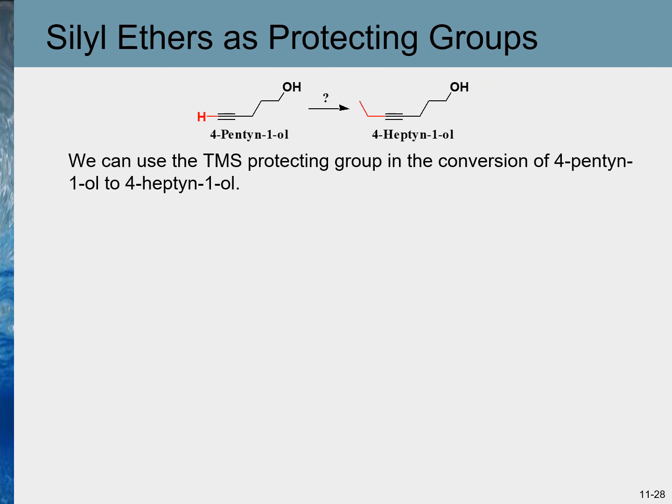Now let's see how we can accomplish the same reaction using silyl ethers as protecting group. Remember, we learned previously that if we do not use any protecting group, the reaction occurs at the OH group instead of this hydrogen. So in this case, we will again start with the same alkyne, and first we need to protect the hydroxyl group. We will react the hydroxyl group with trimethylsilyl chloride or any of the other ones. We can use triethyl also, TIPS also, but let's stick with trimethylsilyl chloride, in the presence of triethylamine.